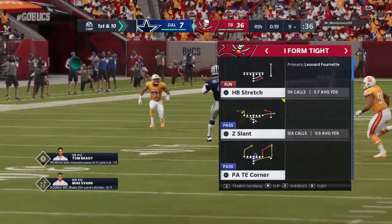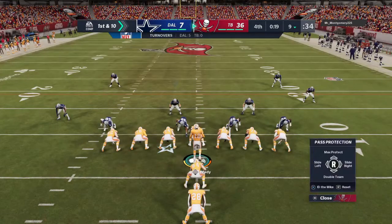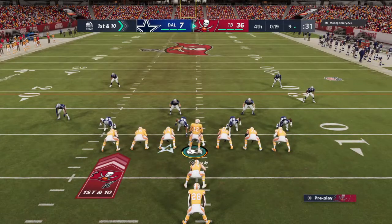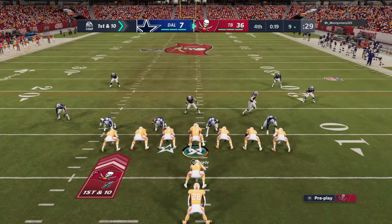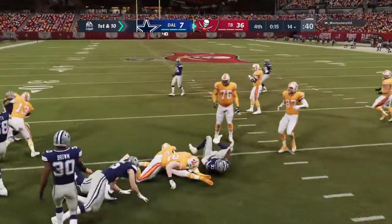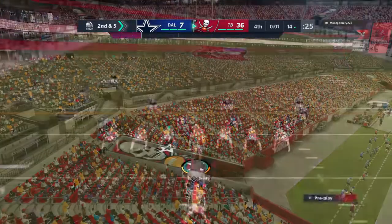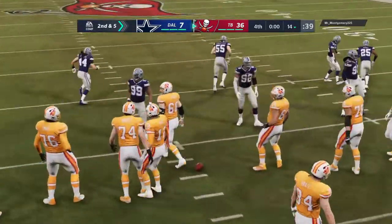And didn't you feel that they weren't just going into total prevent there? You know, they had the lead, and sometimes you fall back and you lose your aggressiveness. Not in this case. They were still making a play on the football, and look how that one turned out. They may have salted this one away. And he'll find some room to get this up to about the 14. Taken down at the 14-yard line.